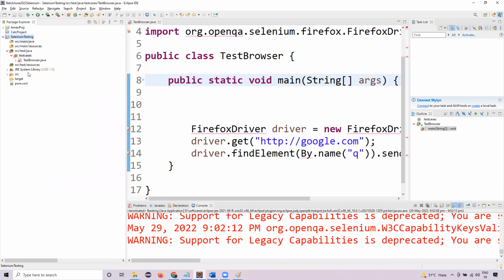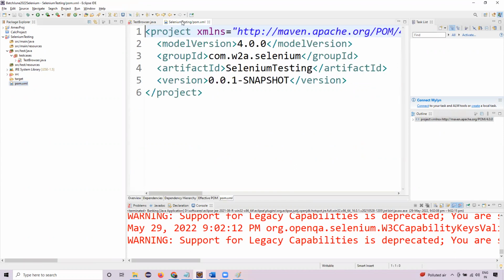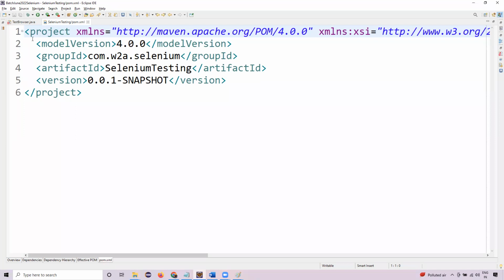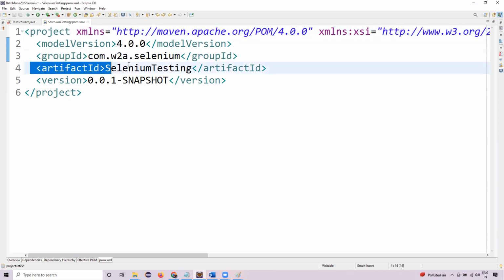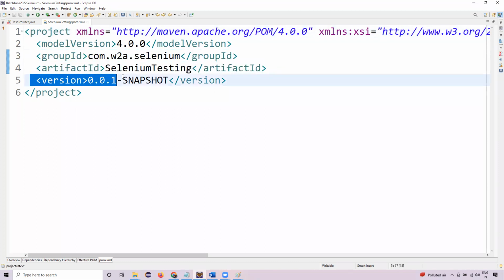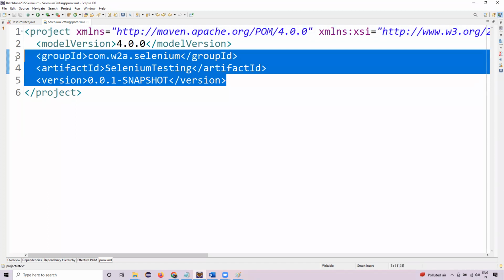So Maven, you can see there is a file called pom.xml. This is the heart of your Maven project. If you open this file, you will see something like this, which we created initially while creating the Maven project. See a tag, group ID, artifact ID. This is my project. Same information, you're going to get for other projects as well.